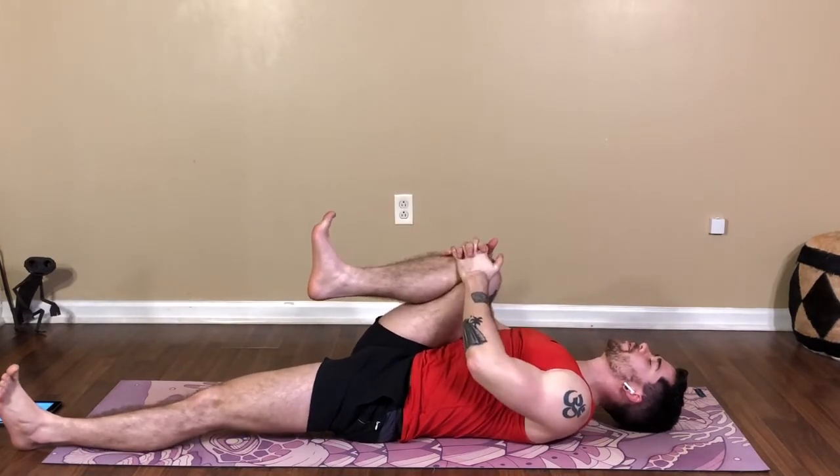Just rounding, making space through the back of the body by compressing the front of the body in towards one another. Okay, lengthen legs all the way onto the floor. We're going to bring the right knee in towards the abdomen for one-legged wind reliever.